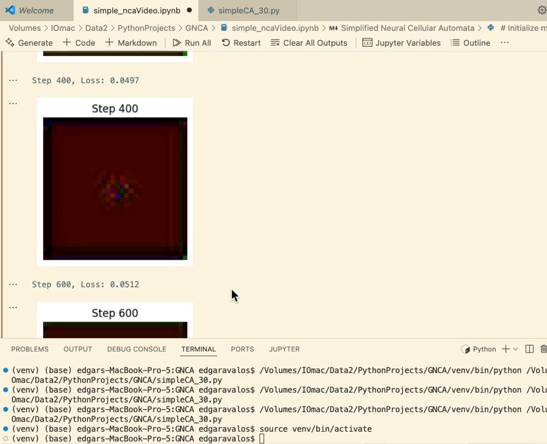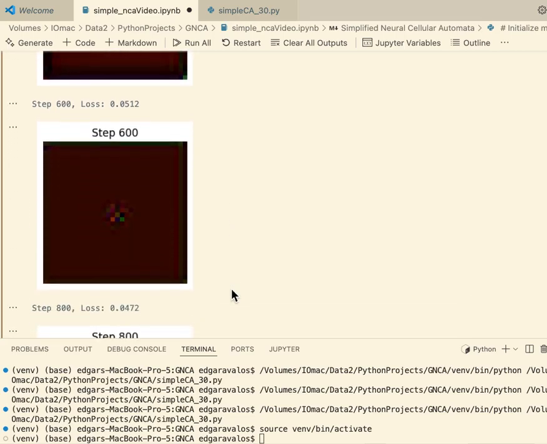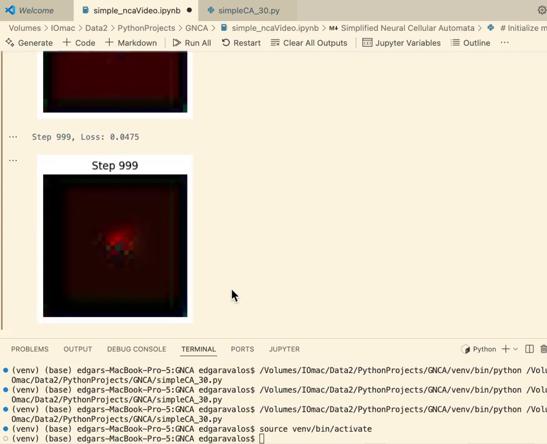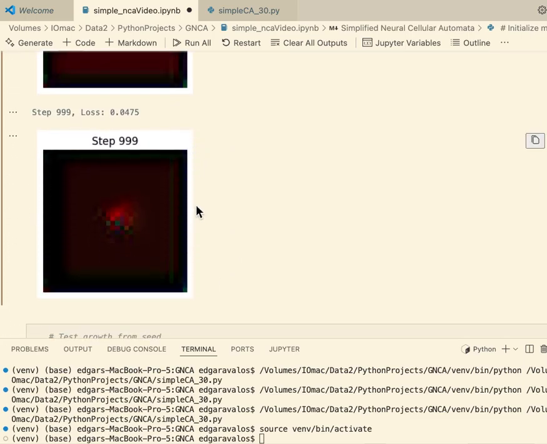This is one of the reasons why it's necessary to use a stochastic stabilizer. But for a first approximation, it works fine. So 1,000, I think, finished. So this is the result at the end of the 1,000 iterations.